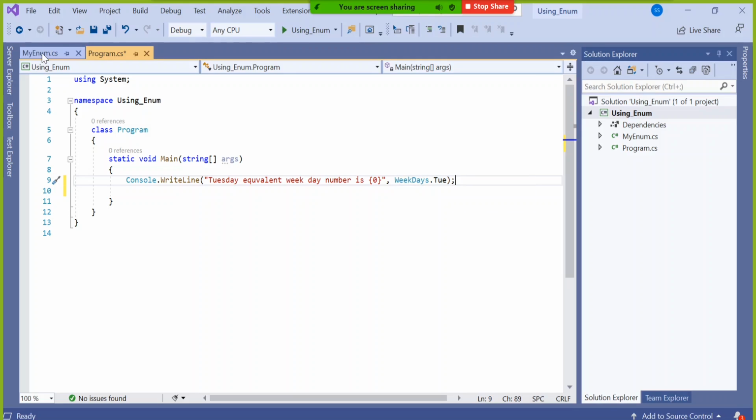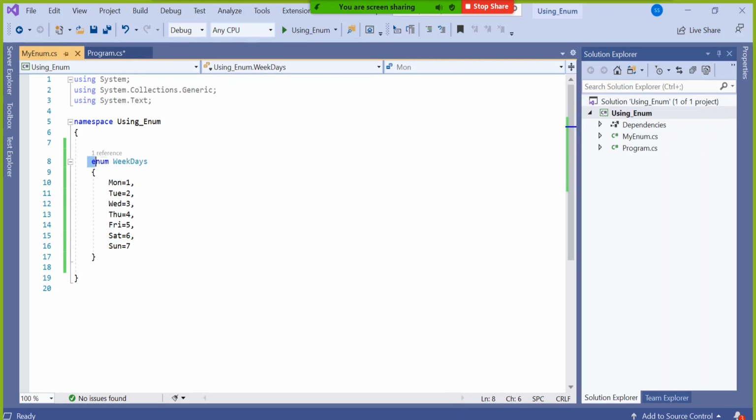Now the question arises: I could have gone for an array also, storing the values in one array. But unfortunately, an array uses index-based manipulation, so you have to remember the index number, and remembering index numbers is a very difficult task. If it is 7, it's okay.